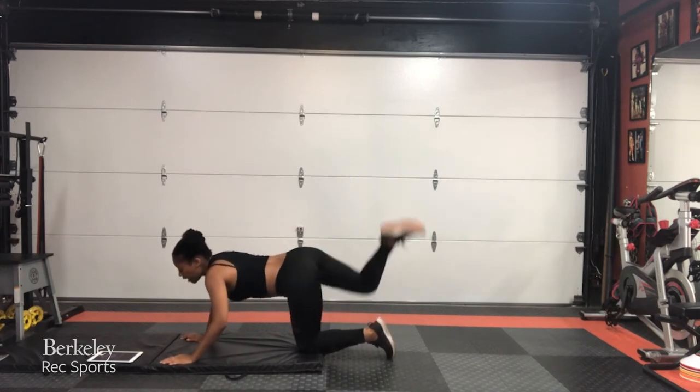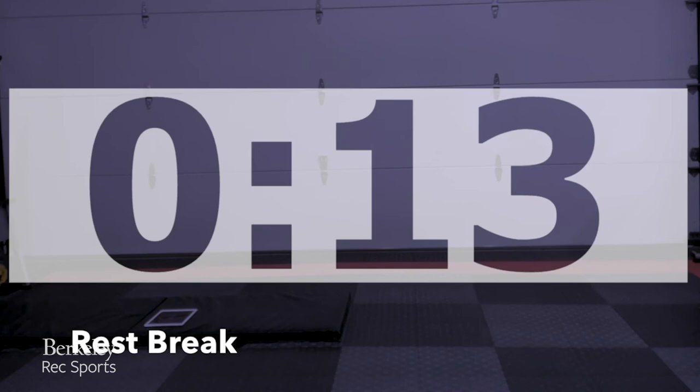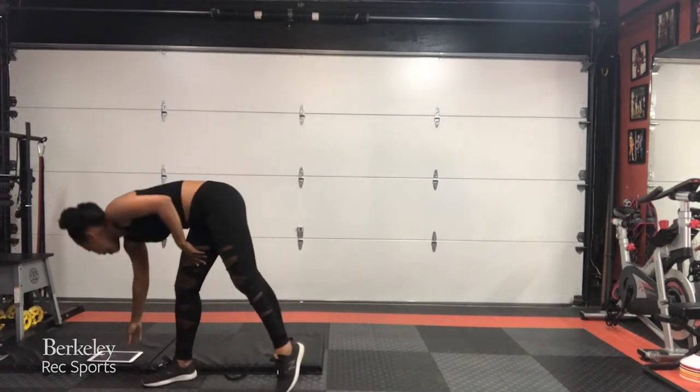Legs, 2, 1, time. Start this off with 30 seconds jumping jacks, and then we go straight into 30 second squats. Here we go.